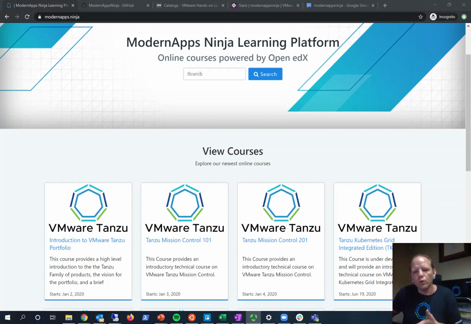We have the Google groups and Slack channel to interact with a number of participants across a whole array of different functions and roles within VMware, our partner community, and our customer community, and we hope we can work together towards these goals. We're also working to incorporate within courses and projects for the Modern Apps Ninja community itself: we host production Kubernetes clusters with production applications.